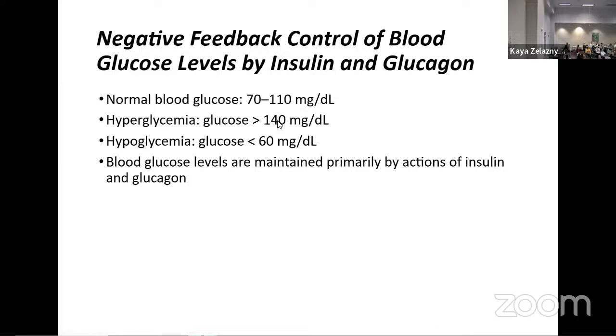When your glucose levels go up, you want insulin to tell the cells in your body to pull that glucose in and do stuff with it: store it, use it for energy. If your glucose levels are dropping too low, you want glucagon to be released, because you want the cells to stop pulling in glucose. You want places like your liver to start making new glucose out of other stuff. Anywhere you have glycogen, you want to start breaking it up to release the individual glucose subunits for energy, and put that into the blood to try and raise glucose a little.